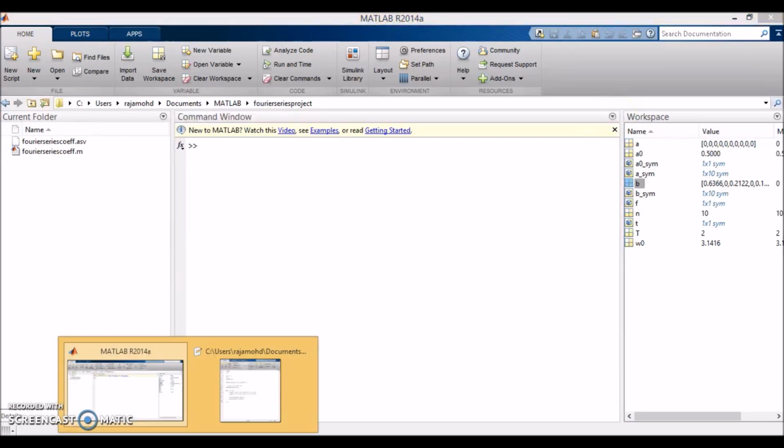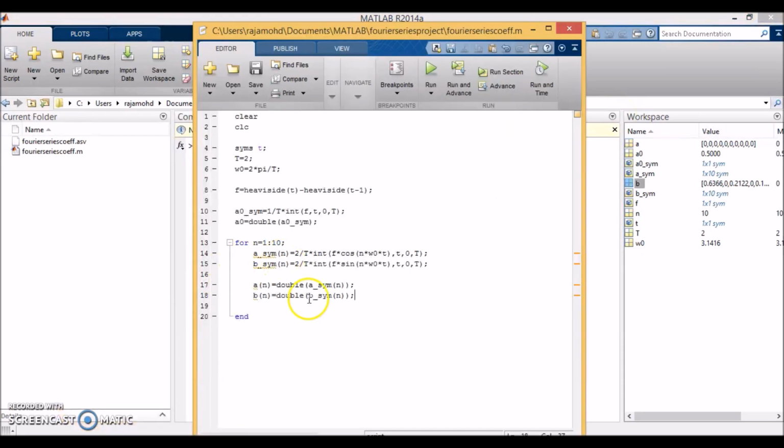Alright, so can we use this idea to create a function that can handle any periodic functions, for example?